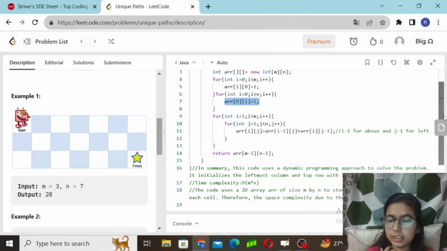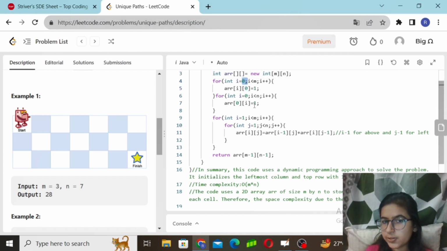I have written 0 here because the value of i will change, but I have to consider only the first row and first column now. Indexing always starts from 0, and as you can see, I have started my for loop with 0. If suppose you have started from i equal to 1 and go to less than or equal to m, then you have to start with 1 here.